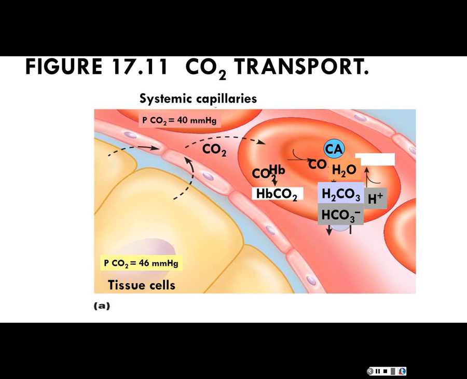It's charged though. This isn't a muscle cell, it's not a nerve cell, so I don't want to change the polarity. So what should I do if I want to keep the polarity the same? If I take something negative out, I put something negative back in. Okay, so just keep it equal. And so what happens is bicarbonate ion will be pumped out and chloride ion would be pumped in. This is called the chloride shift.